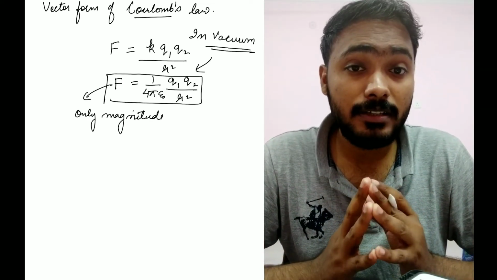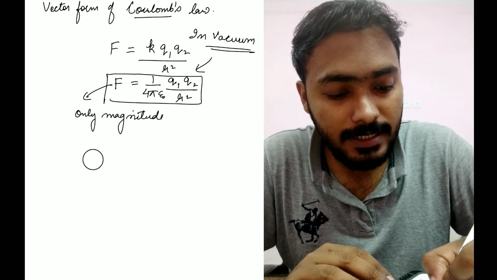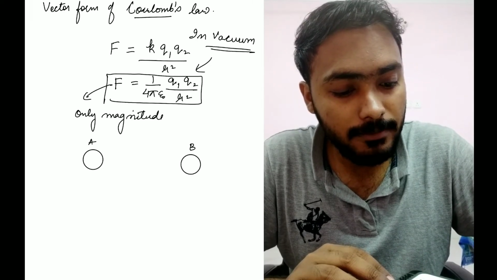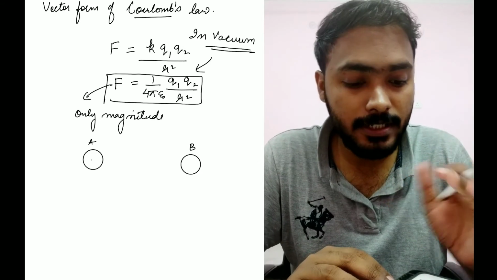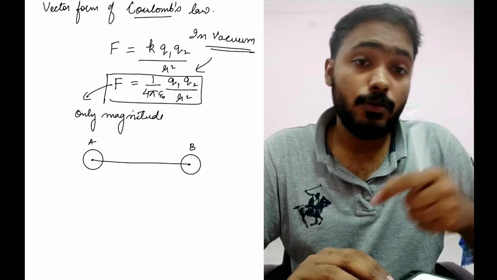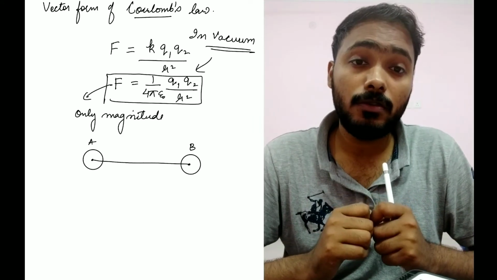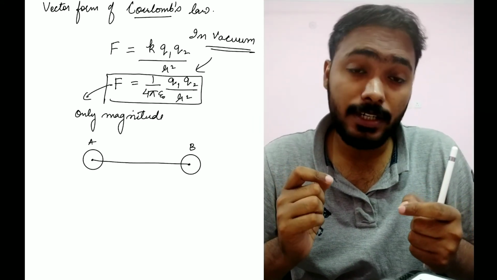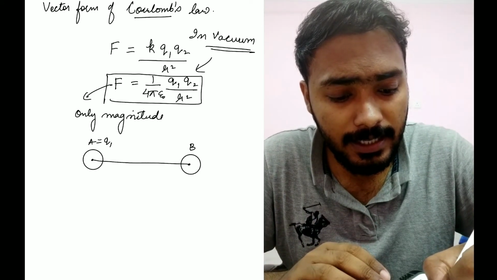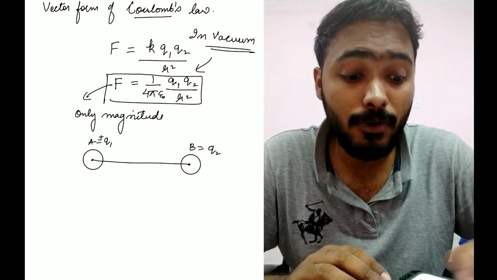Now you must be wondering, sir, where does this direction come from? Okay, let me make you guys understand that. Let's say I have a body A here, I have a body B here, right? I hope you guys are following. So from the center to the center, this was the separation, or I should say the force that is going to act, right? Now again, we know there are two types of charges, one positive and another negative. For the time being, let's say this A has Q1, that is a positive charge. B also has Q2, that is again positive in nature.